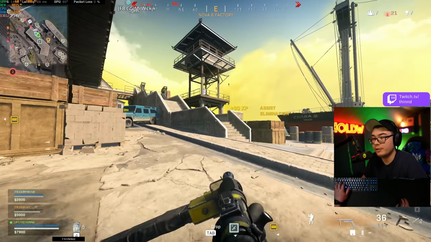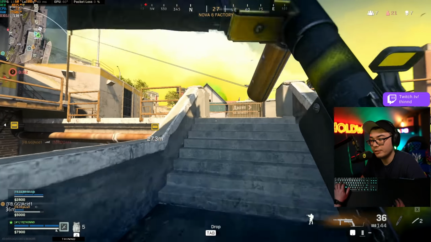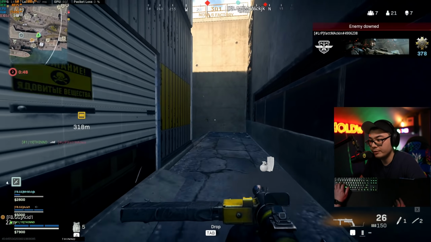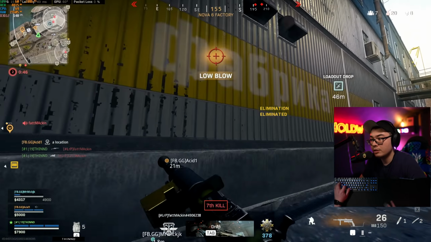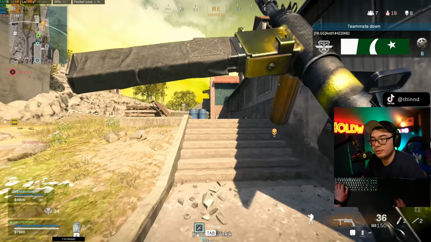I'm pushing these guys. Top of Nova. Okay, get out of there. I'm with you, Wick. I downed him, moving. I got the finish, I got the finish. You guys are right here? There's some behind us. I know there was one.